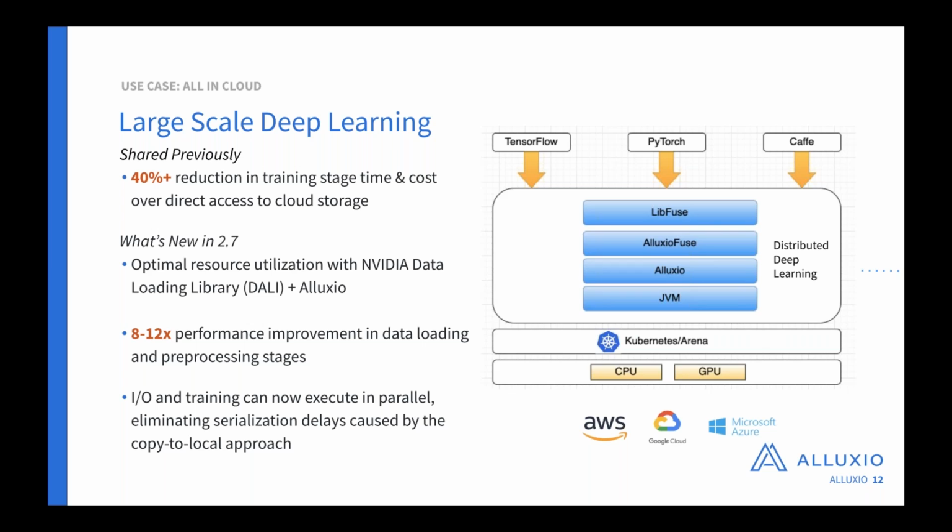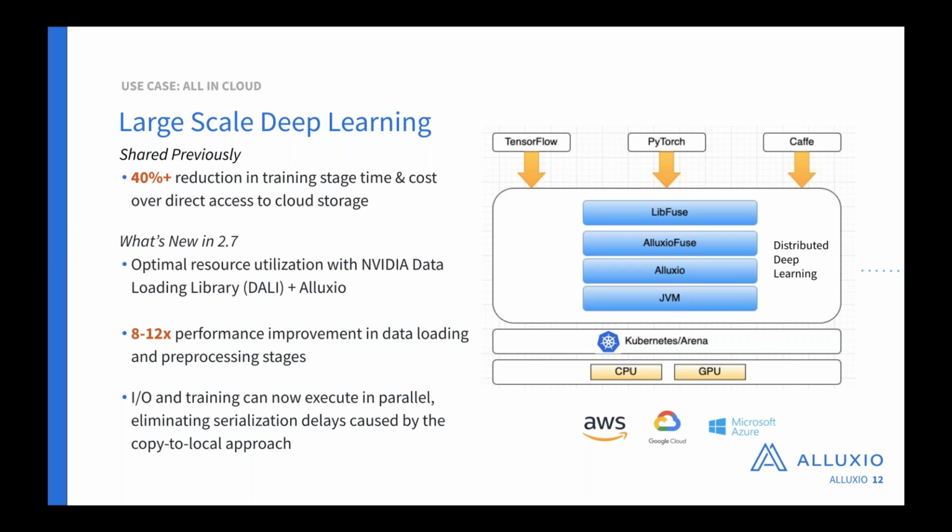And just to establish some terminology, if we break down the machine learning pipeline into three stages, the first stage being data loading and pre-processing, where data resides in, let's say, a cloud object store like Amazon S3, and you have a Kubernetes cluster also in the cloud, which is responsible for crunching the data, loading data from Amazon S3 to the GPU instances, which are actually performing the computation, and pre-processing it. Let's say that's phase one, data pre-processing and loading.